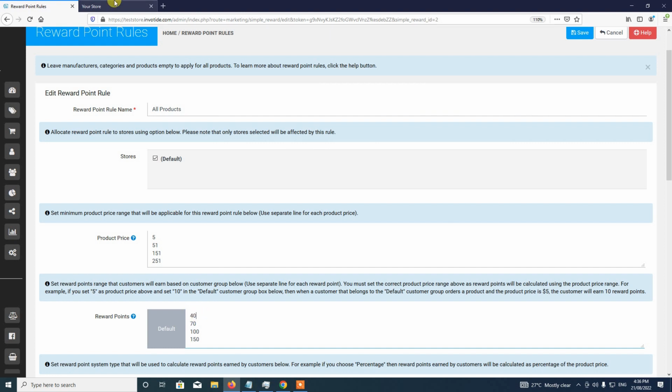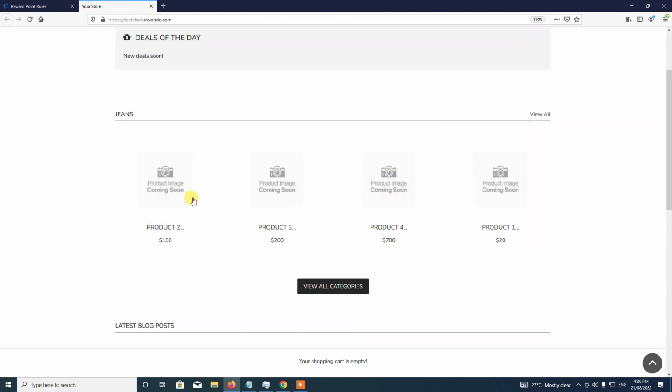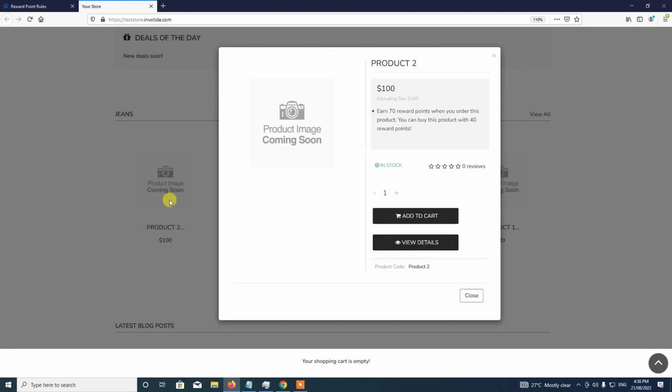So let's go to the second product. So here we have product 2. So here the price is $100. So you can see that the customer is going to earn 70 reward points.